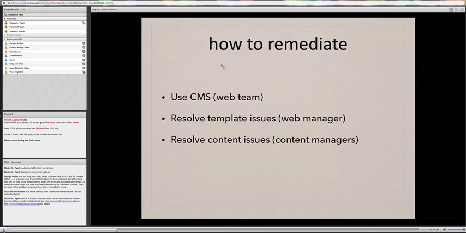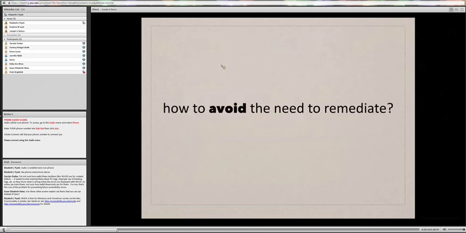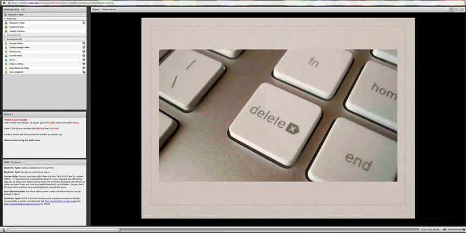So that's how we would test, right? We would run some tools against it, and then we would also maybe try a screen reader on it, and we'd have an idea. So, how to remediate. The basics of that is if you can use a CMS on your site, great, because as I mentioned before, you can fix problems in the template that's outside, and then basically tell the content providers some of the errors you get may well be on me to fix. I might have to get into that template and fix something for you. So I think most people are using a CMS now.